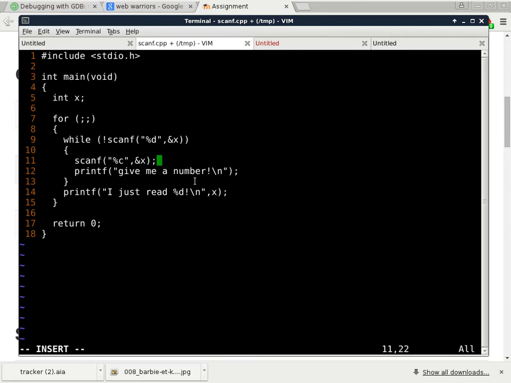So it's going to read a character, but if you've initialized X as an integer and you read a character, isn't that some kind of violation? You can't put a character in an integer variable, can you? Well, what exactly is a character? A non-integer, right?